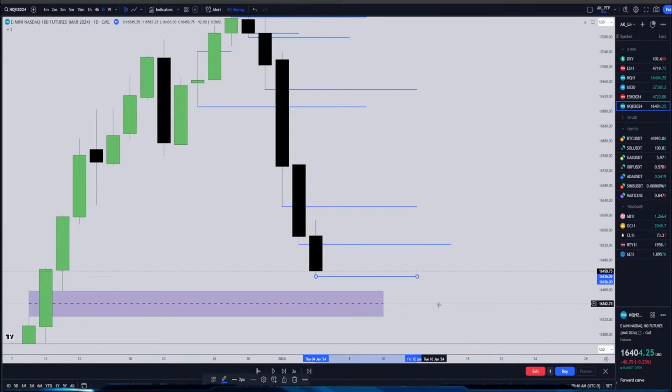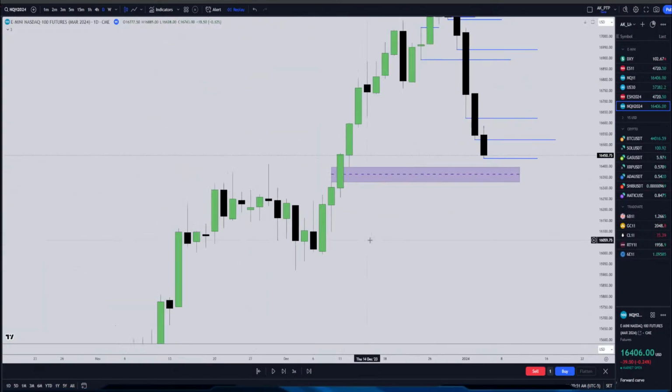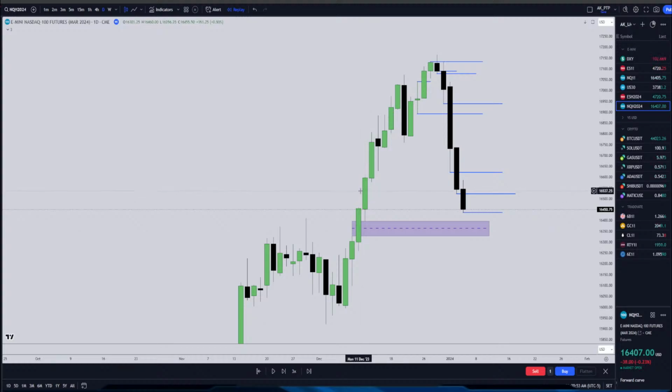Now I'm looking for this, and remember I have two fair value gaps over here. This is the breakaway gap. You see the daily, one fair value here, one fair value here. So around these areas I will be very careful. Around these areas I will be careful to trade. Even though the market can still come lower, it's giving me all those things, but I will be careful.